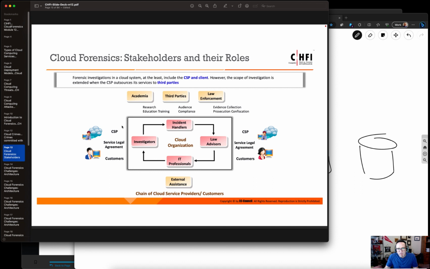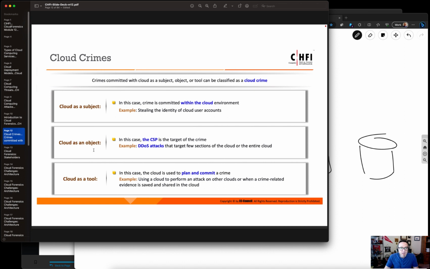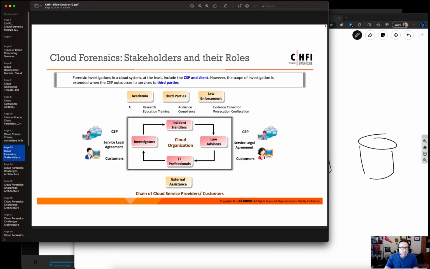So, stakeholders in play here. It's a good one. I'm not going to go over all these slides in depth, but these are the ones I bookmarked as good to look at. Back to stakeholders: law enforcement, third parties. There's some stuff about cloud here we'll see, and I'll just drop a little spoiler alert.